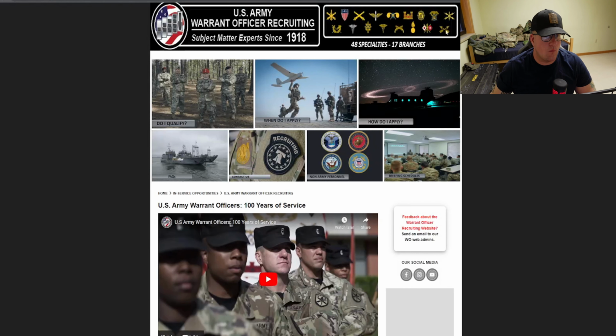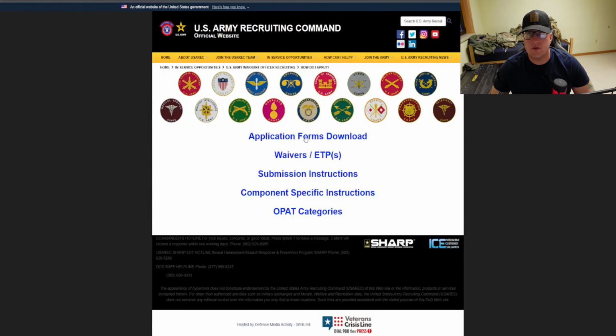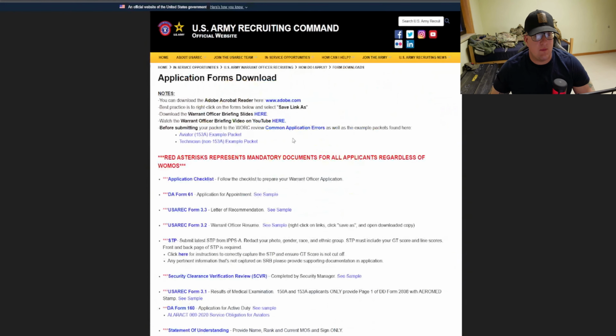All right, so we're going to go ahead. We're going to wait on when do I apply, because I'll talk about that in a second. But we're going to go to how do I apply. This provides all of the information you will need, okay? All of your forms, all of your submission instructions, everything that you need to build your packet and submit your packet is right here. They provide everything for you.